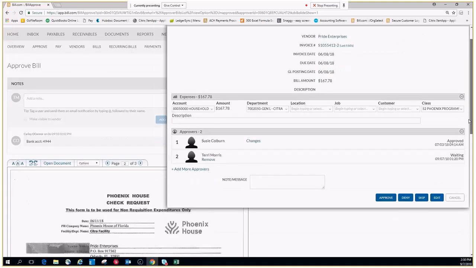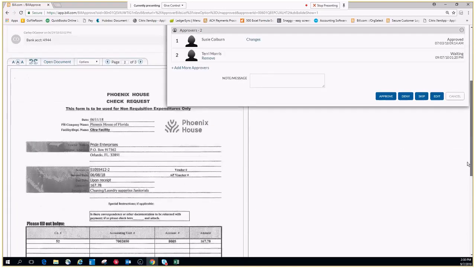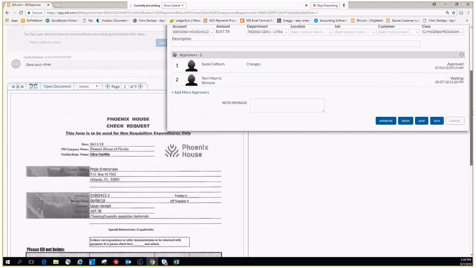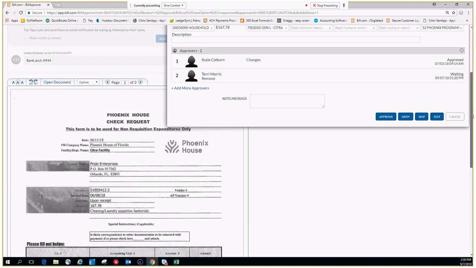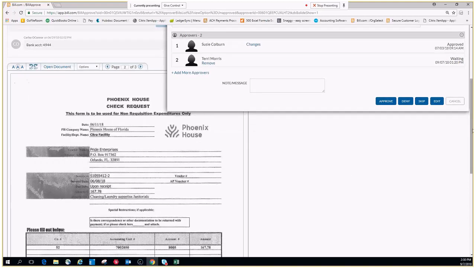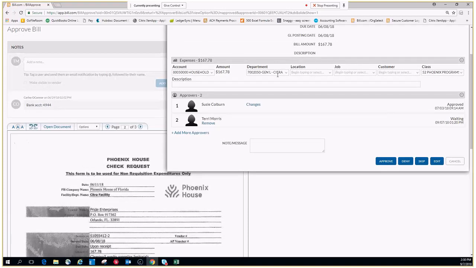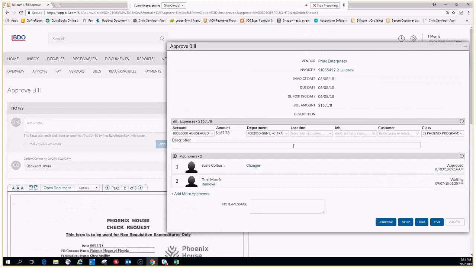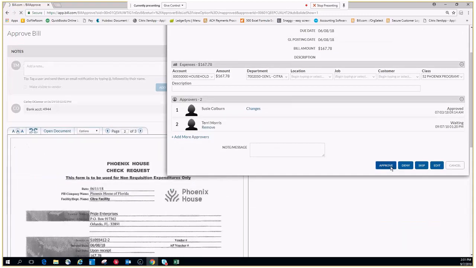And then we will review at the bottom, the company code, the account number, and the class. So the class is 52, and the account number, which is the department number. And then you have the account number here. I just took a few minutes to go over that because I didn't really point that out on earlier ones. So there's all your information. And so when everything looks good, we will approve this invoice.